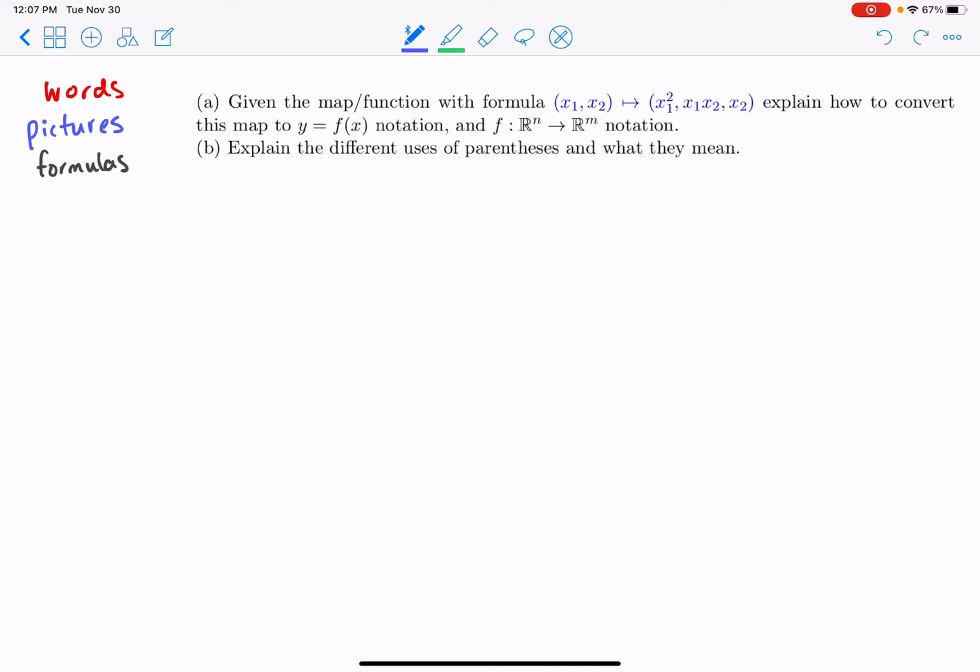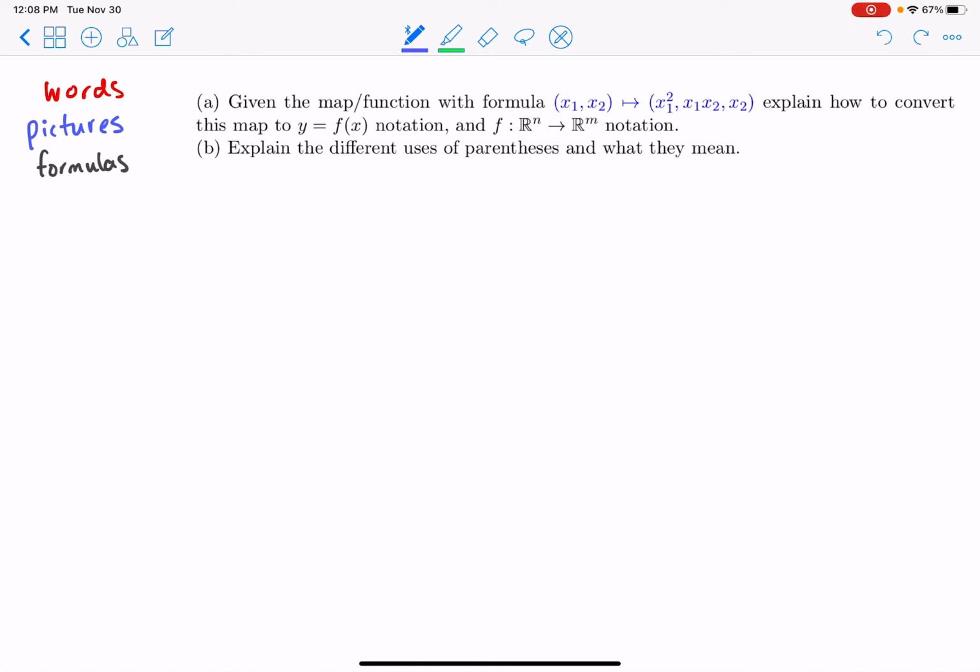Okay, so first we see that there are 2 numbers here and 3 formulas here, 1, 2, 3, separated by commas. And so the parentheses here are just serving as containers, and the commas are dividers between the 3 different dimensions.